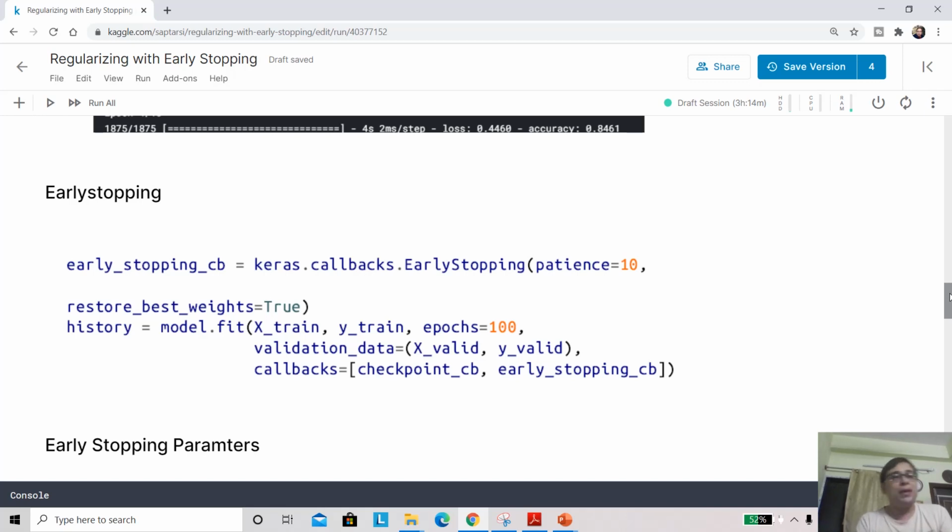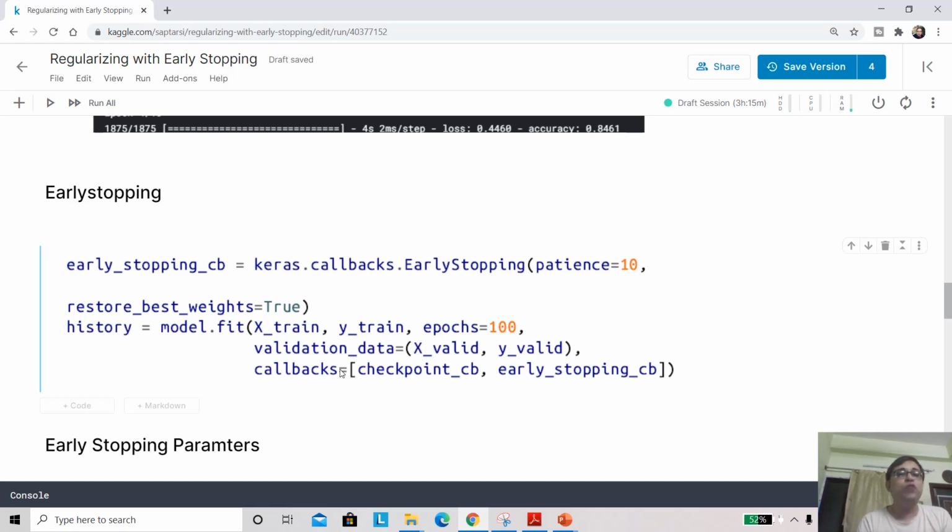So early stopping is an object by itself, and it takes several parameters which we are going to look at in a short while. But this is where I am creating the window that I was talking about, and we have passed a few parameters like patience and restore best weights. So I will discuss this in a short while. And then I said that this window can be attached to fit. So we have attached it to something called callbacks.